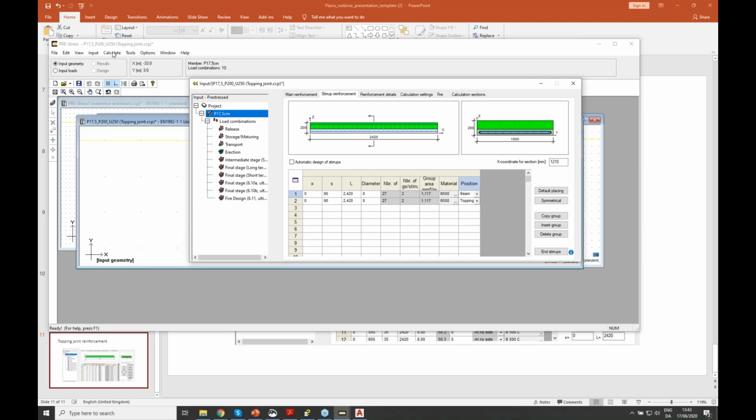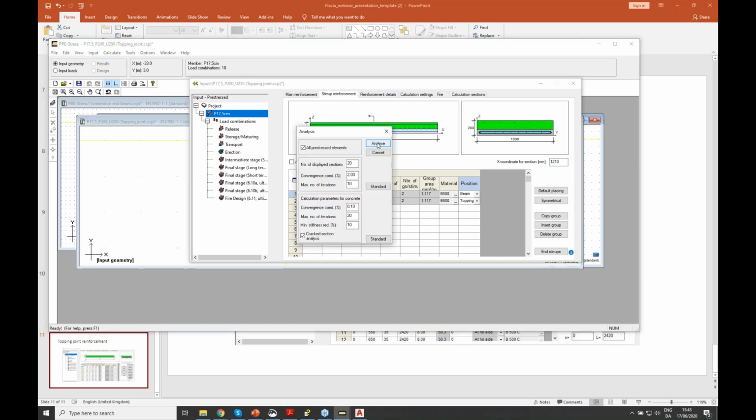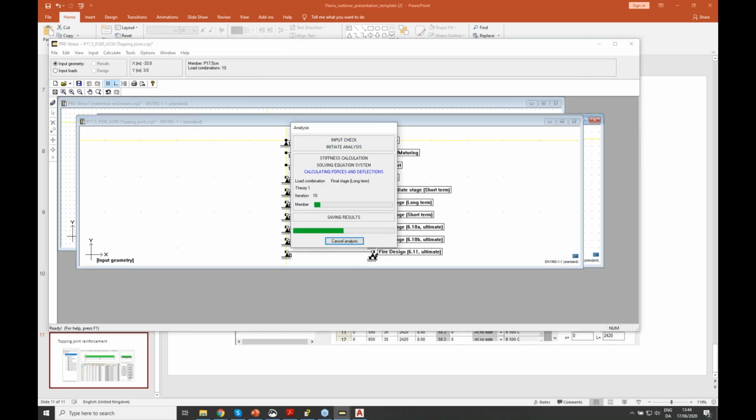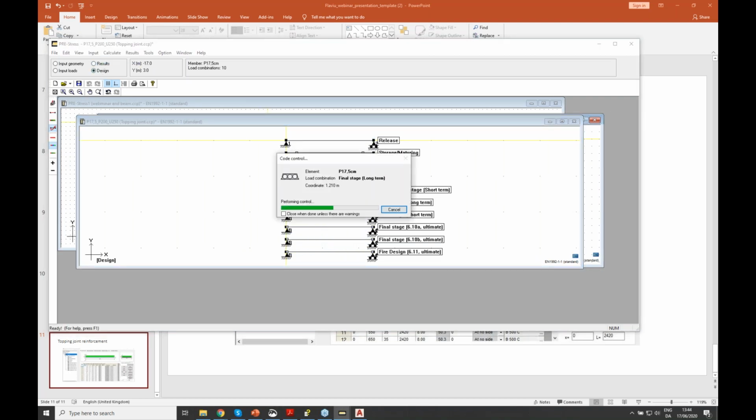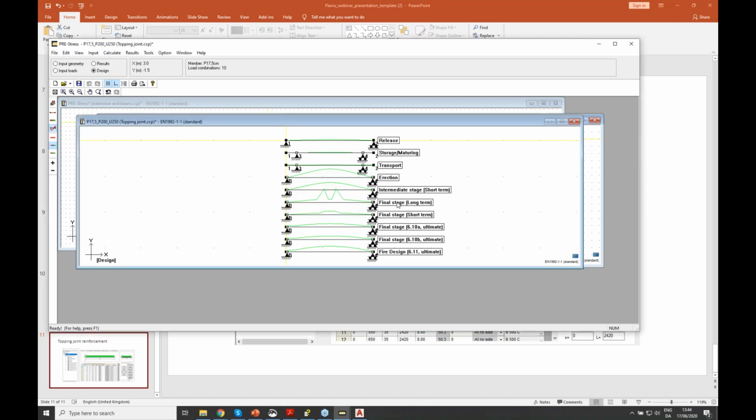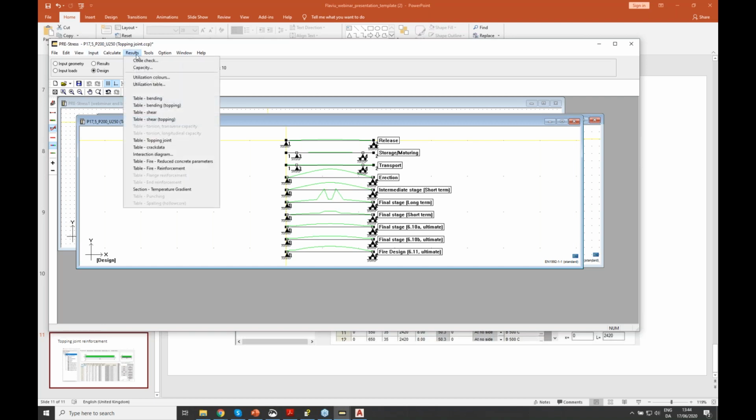Now I can run the analysis on this element, which already has some joint reinforcement in it. Let's see how this goes. Yes, and then a design check. In the results, I can check different results.